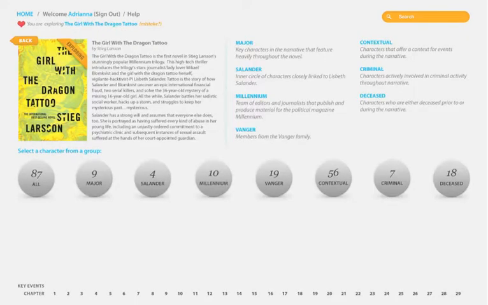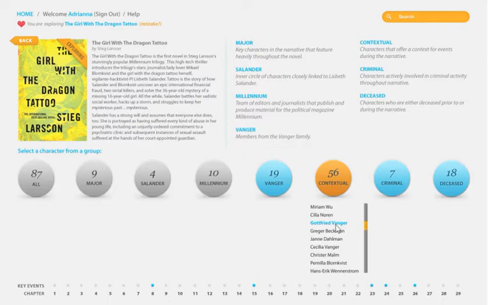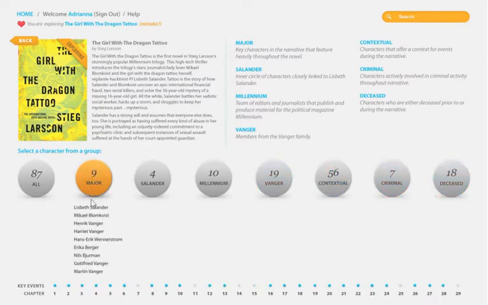Once you have selected your narrative, you are presented with a brief synopsis as well as a description breaking down each of the character groups. Upon clicking a group, a list of character names appear. When you hover over a name, the key events that they are involved in during the course of the narrative becomes highlighted. If the character is also included in another group, the group will also become highlighted. Clicking a character's name will make them the selected character that you have chosen to explore the narrative with.